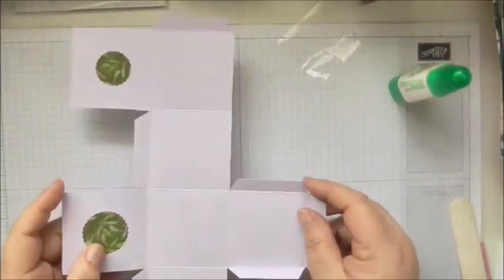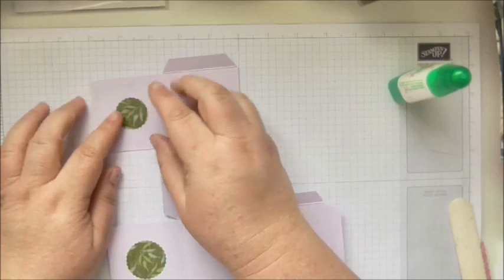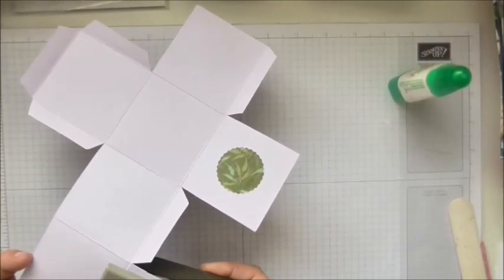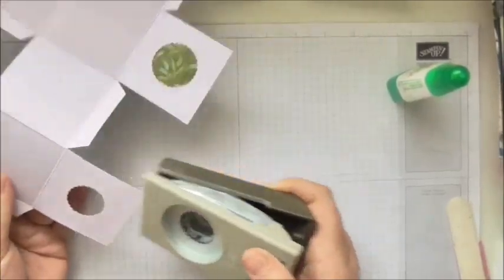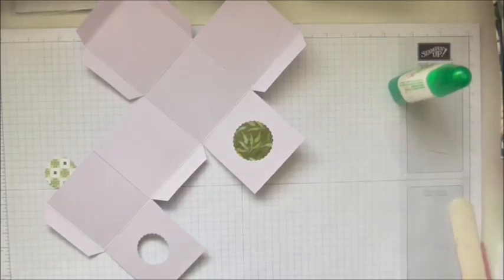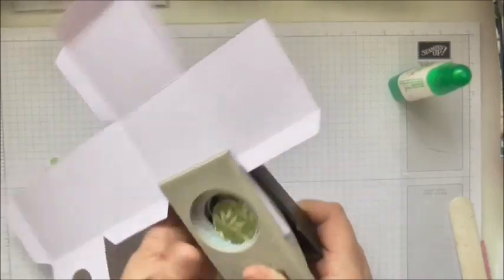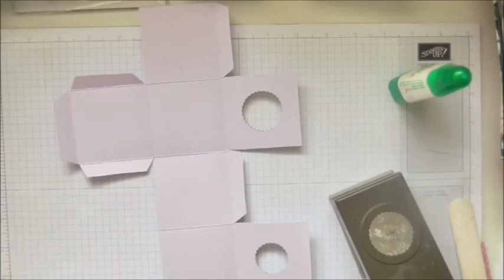Okay, now on the back of this, on your smaller piece, you want to put your little piece of cellophane, but I'm not going to do that just yet because you want to put a little hole through it. So because I never cut through my DSP, I'm going to try and line up my punch now and just punch through that. And then remember, I use the larger punch for the other piece. Okay, that's better. Even they could be used for something else.